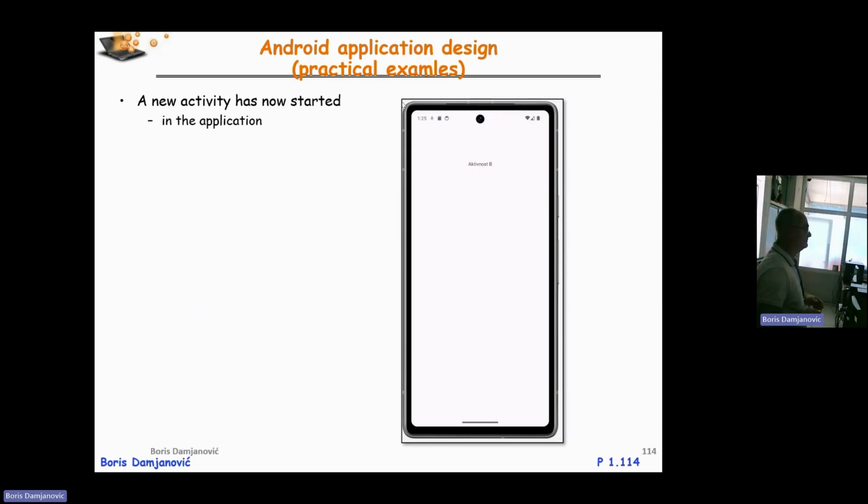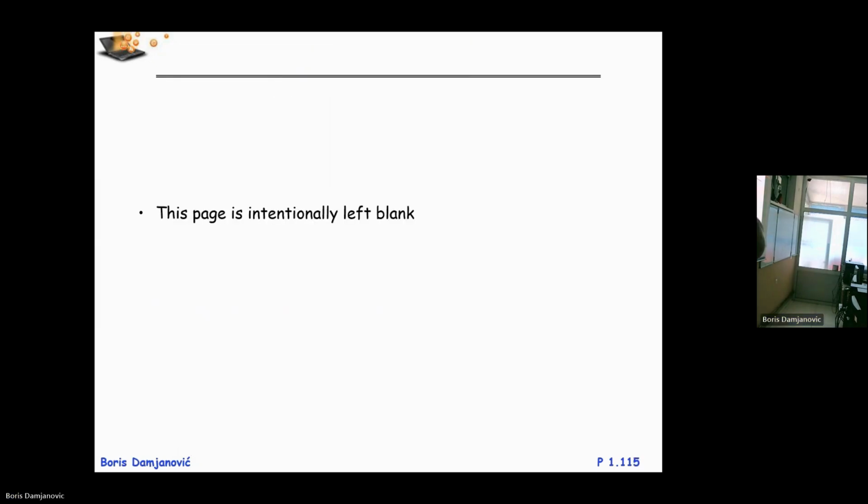When we are describing this concept with words, it is only half of the picture. But when you implement that, now you surely know what activity is. What is activity? Okay. We have one small part of this workshop to do. And now we will show what is implicit intent.